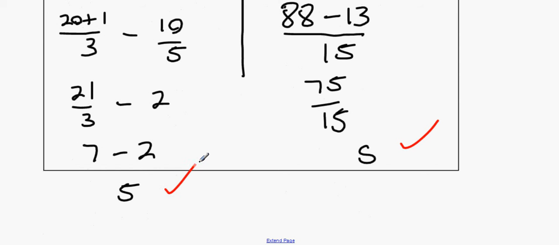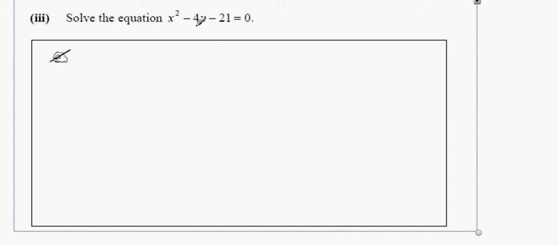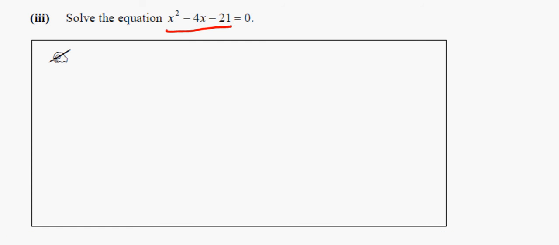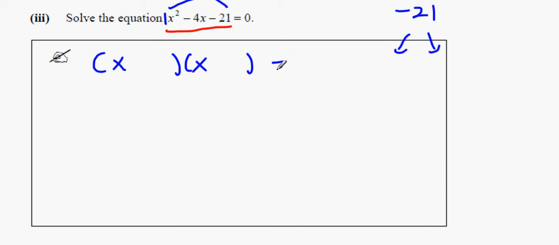Okay. The next question, solve this equation. Now once again we're going to do our reference number, the number that comes in front of here, and the last number. We're going to multiply them by each other, and we're going to get minus 21. Now, as discussed before, when doing these, you're just giving them a makeover. So you're going to say x bracket something equals 0. Okay, so we're doing the factorized part first.